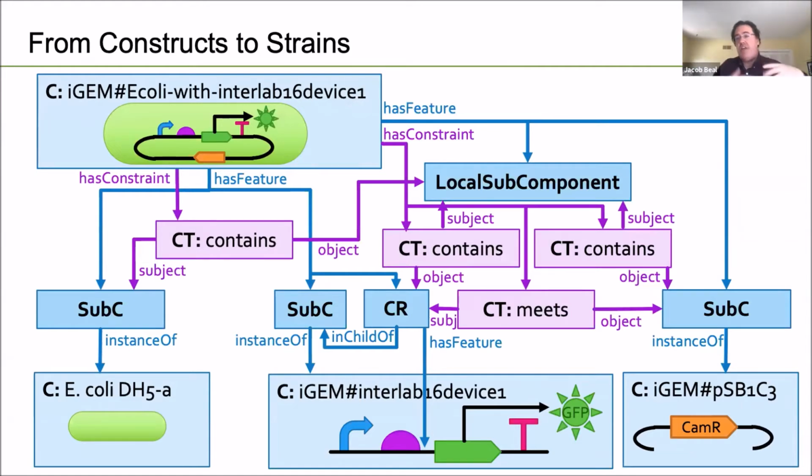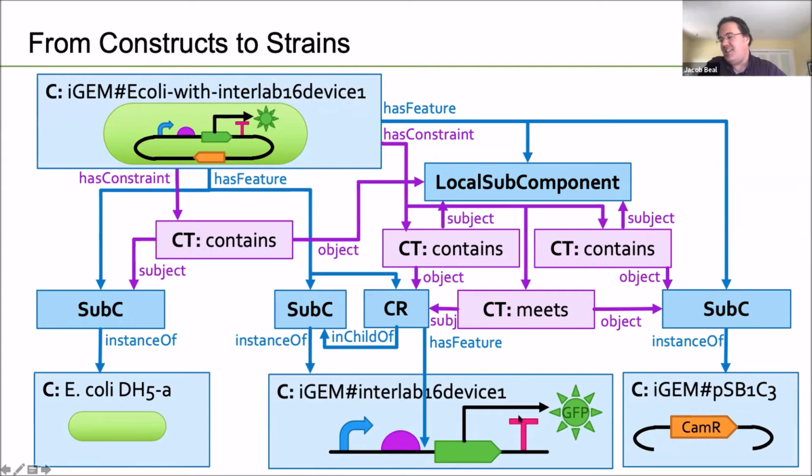Let's talk about another different use of components to talk about not just a piece of DNA, but say a strain that contains a plasmid that contains this piece of DNA. What have I actually done when I transform a strain? Because in the Interlab, we didn't just put DNA fragments into the cells to study them. We had E. coli that we were growing to study. It may seem obvious, but we need to add that to our representation.